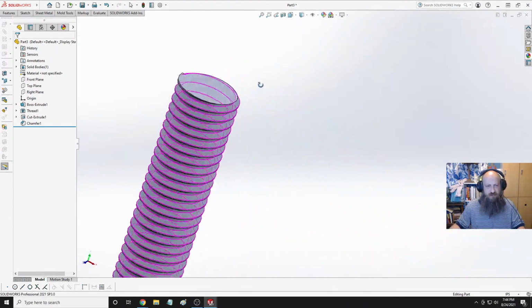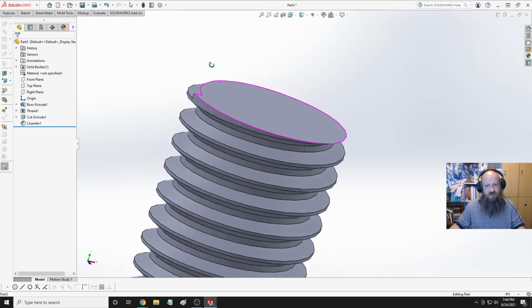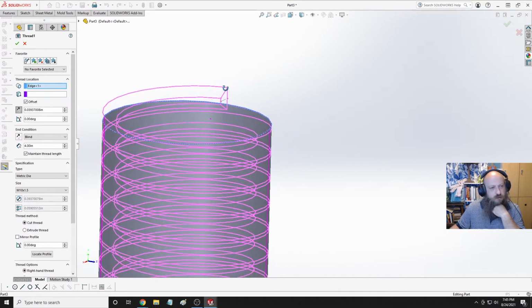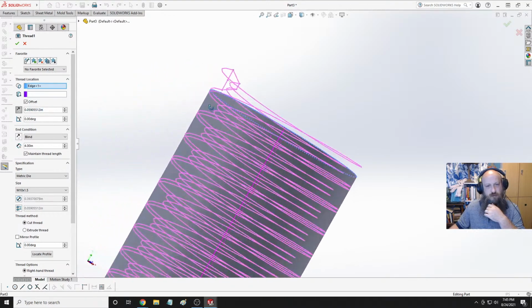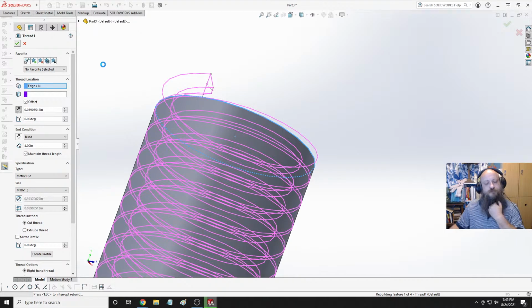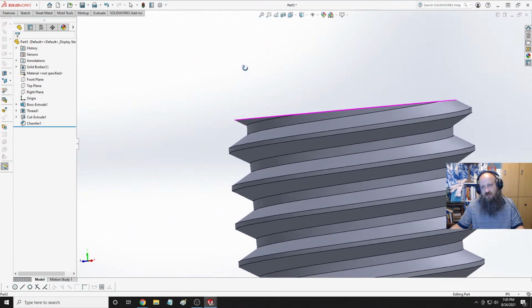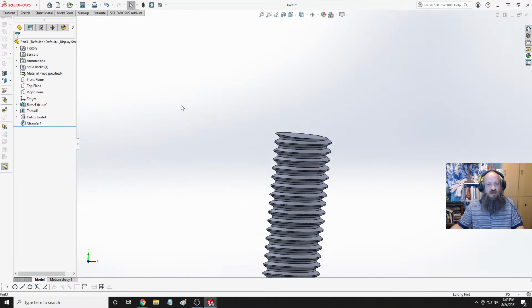Now, can I... really wish that thing would... I guess I need to come up just a little bit more, because my offset, I think, was one full thread, and I think I have to do it like a half or something. Oh, the 1.5. There we go. Now that should look better, with the exception of the chamfer that's supposed to be there, but it's good enough. I'm cool with that.